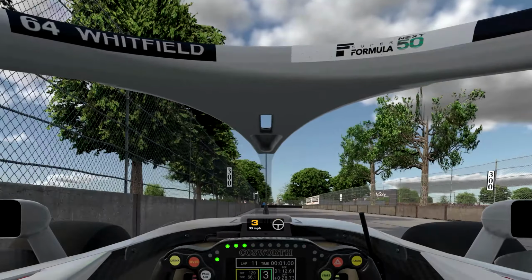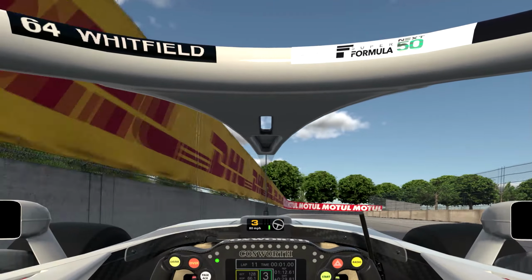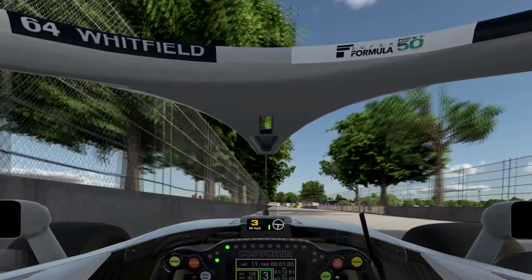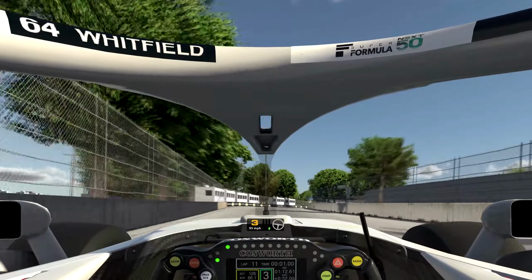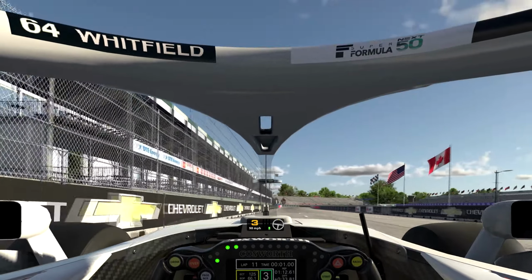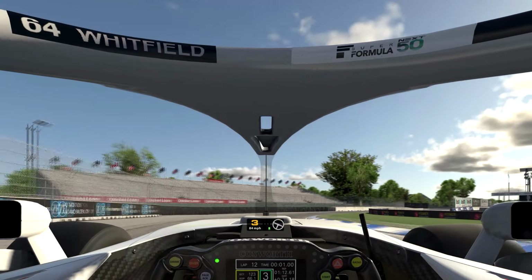Just lift off before the braking zone, then brake gently, bring the car into the apex and go. Get as close to the wall as you can. Use your peripheral vision to look for the walls. Trust your body and your arms, because your arms will steer the car where your eyes focus. Your peripheral vision is used to look for the walls.